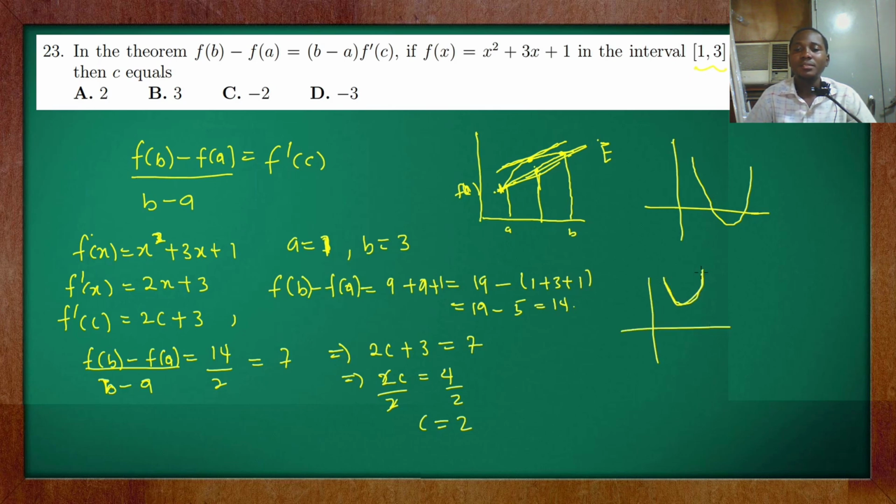Okay, what they are saying is that between this interval 1 and 3, I get what I'm saying, between this interval 1 and 3, at point 2, the slope at this point will be parallel to the second line between points 1 and 3. The second line is just a line joining 2 points on the curve. So if you join that, the tangent line at this point will be parallel to the second line here. So that's what the theorem is just saying. You can check that from any standard calculus textbook. All right, so let's move on to our next question.